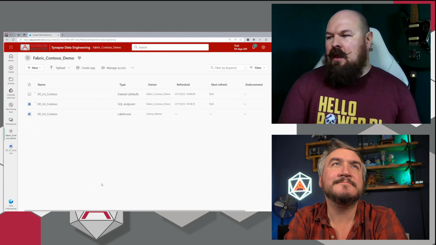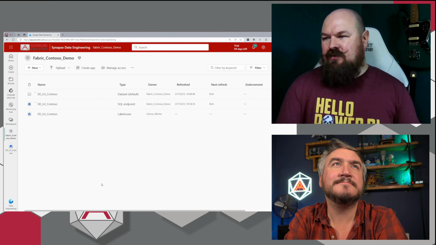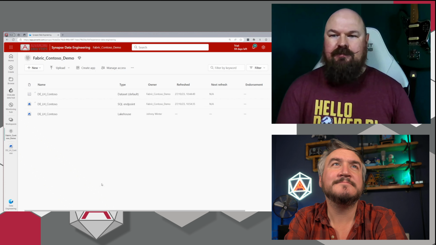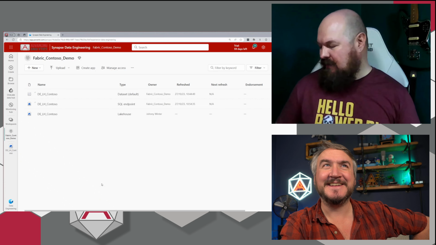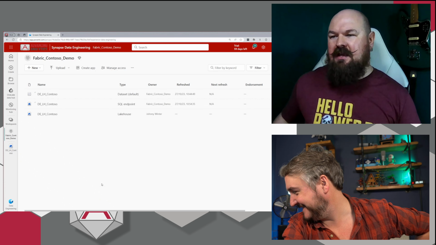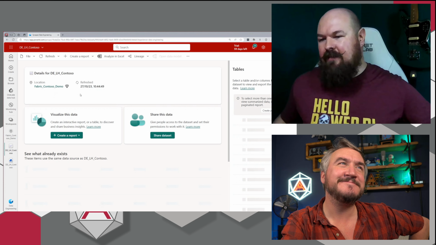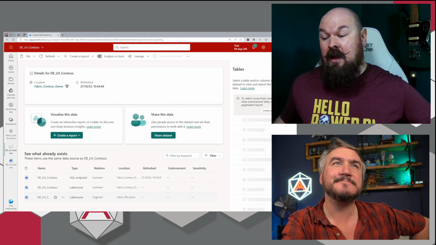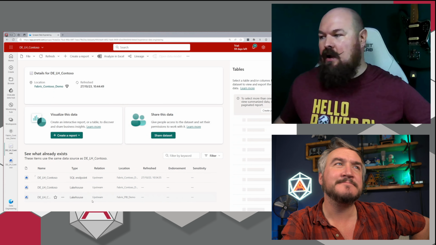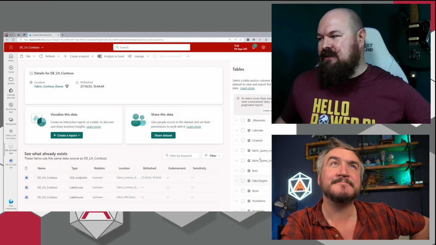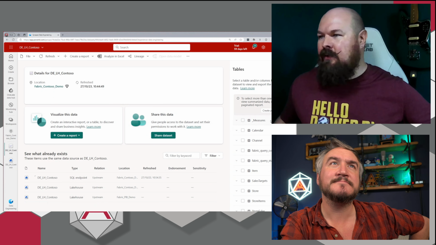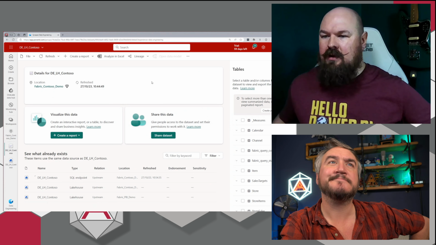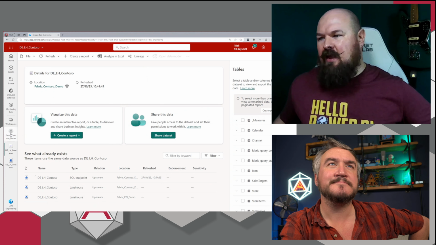So where do you think we would go if we want to start interacting with our data set? Which is the option to pick? Well, I'm going to assume data set. Yeah, you'd think, wouldn't you? So certainly you can go into the data set and start to see a little bit of information about it. We can see things like the dependencies, so there's the fact that I'm shortcutting from a different Lakehouse. We get a picture of all the tables that are here as well, and the create paginated report button if you really want to. But in terms of actually being able to manage the data set, you can't do anything from here. So you need to go back to your workspace.